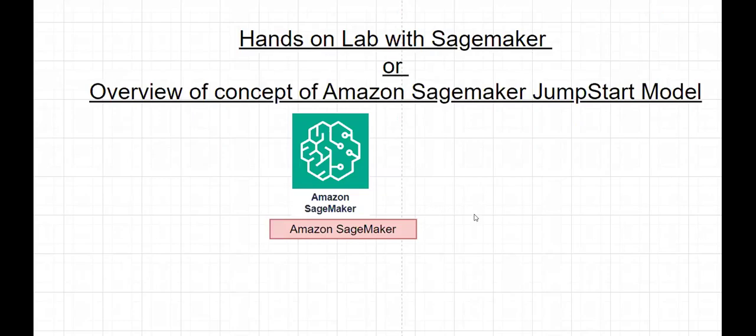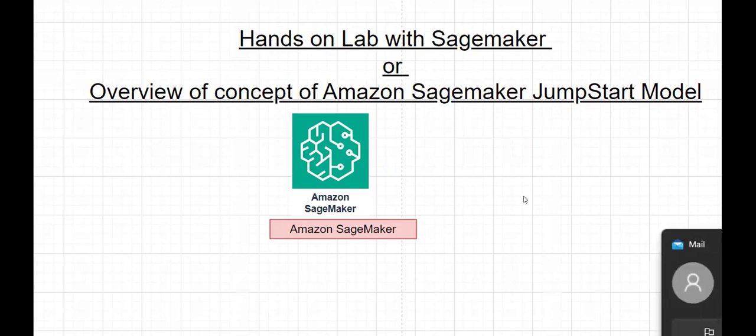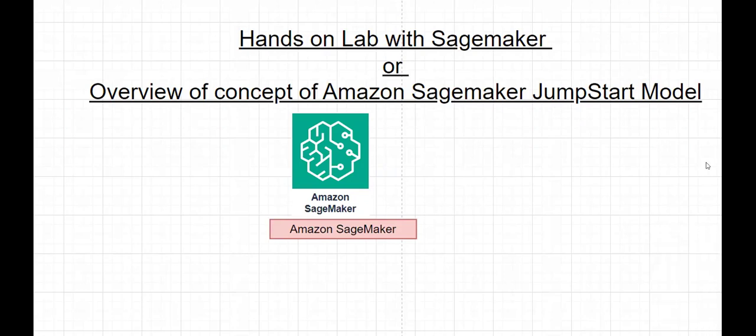In order to use the available foundational models present in JumpStart, we need to understand how to deploy any particular model, and whether we have options to fine tune the available models present in SageMaker JumpStart. We also need to understand the code to write in order to fine tune the model or use the model. So let's understand those concepts now directly through the lab.